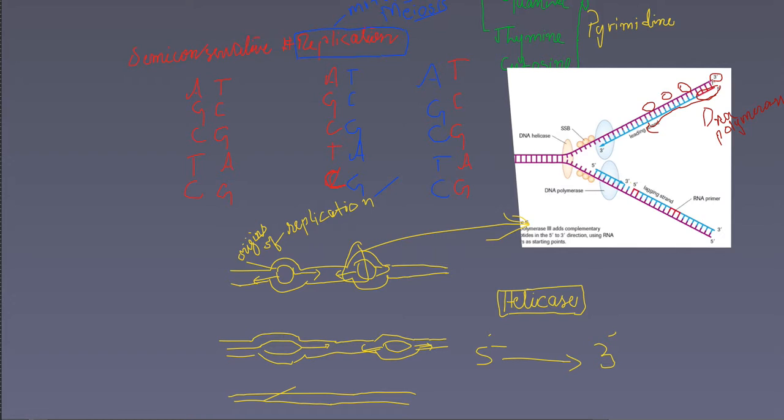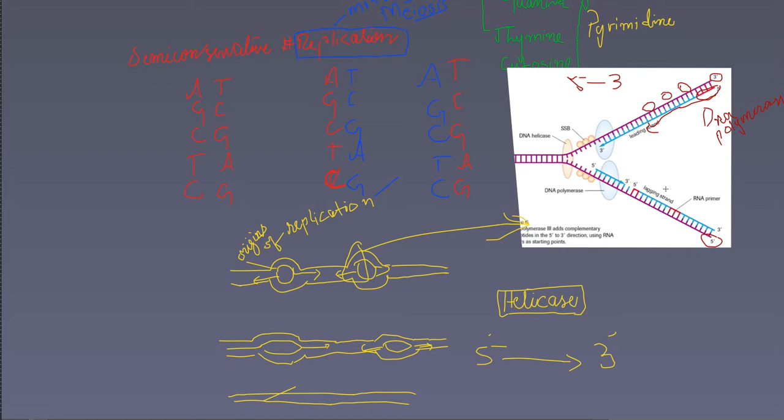This is the 3' part. It has a hydroxyl group to which an RNA primer can be easily attached, and then the DNA polymerase can come along and go all the way through, adding nucleotides to it and making another copy. But what about this one? Because if you notice, this one is 5'. It is the 5' end, which means it has a phosphate group attached to it. It cannot easily make a copy of itself, because it should go from where to where? Well, I just mentioned it should go from 5' to 3', but here is 5', so the opposite one should be 3', which is not possible. Well, you're right. This is hard for the DNA to do.